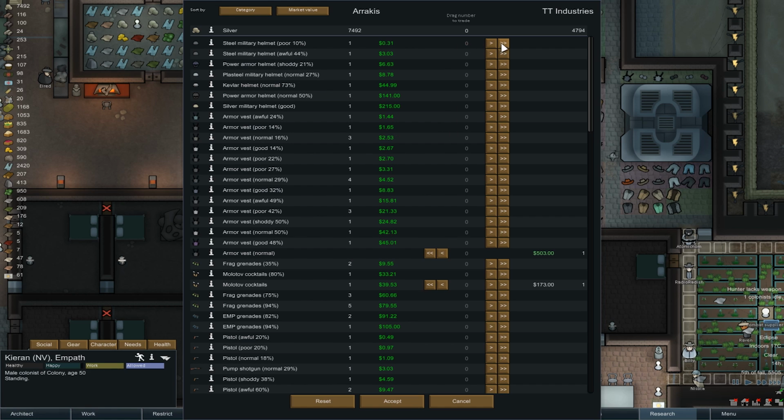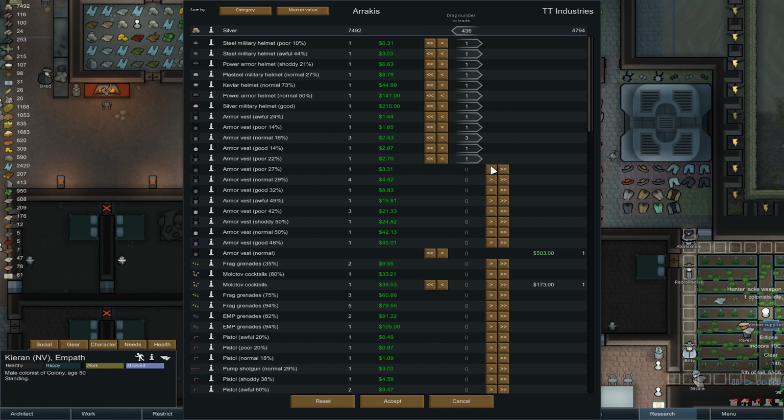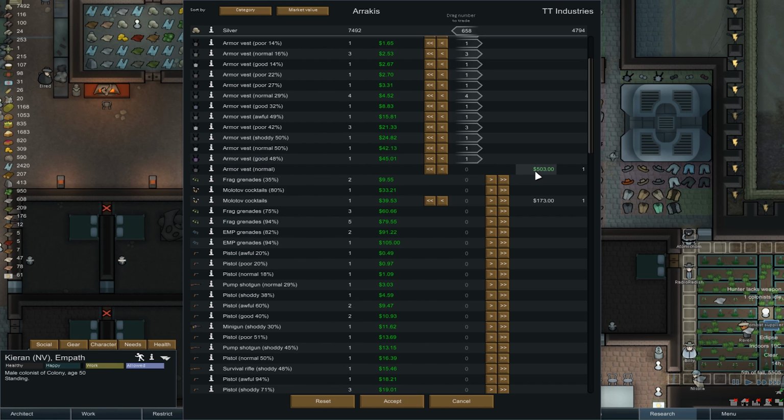Because if nothing else, we have this junk to sell that we're never going to wear ourselves. 50% power armor. Yeah, we're not going to wear that either, are we? We don't wear the military helmets. We don't wear low HP armor vests. Technically, if we were going to hang around any longer and I wasn't building the ship now, we should be thinking about building more armor for everybody. Try and make sure people don't get quite so many injuries. But we're not, so I could buy a normal armor vest for 503. I might do that, actually, keep our cash down a bit. Right, let's get rid of these things because I just get tempted to use them and I should not.